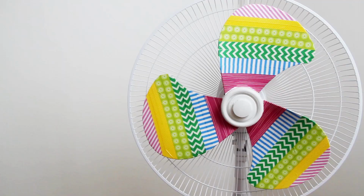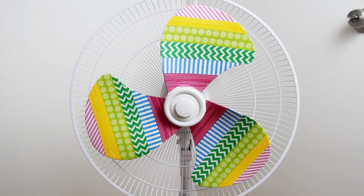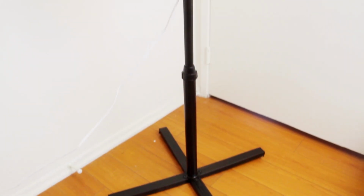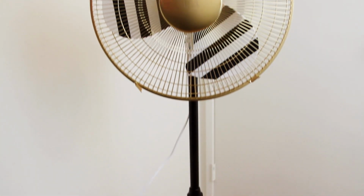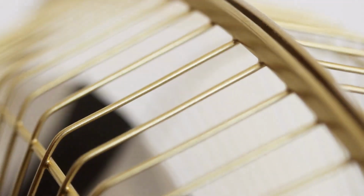So that actually was really beautiful in person, but unfortunately the pattern that you need to achieve that effect is a little too garish for me to want to leave in my room all year long. So instead, I gave the fan a complete makeover to match the kind of gold and white color scheme I'm going for in my new bedroom.